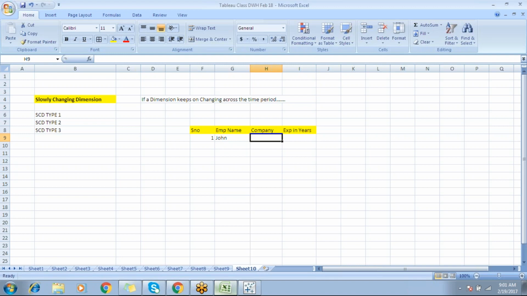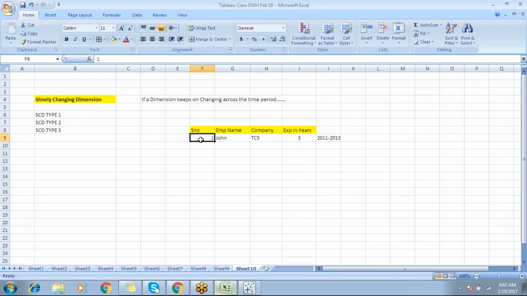First he joined TCS in 2011, and from 2011 to 2013 he works in TCS. So he has three years of experience, 11, 12, 13.